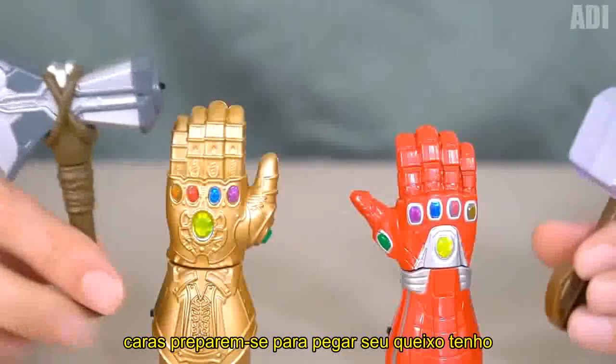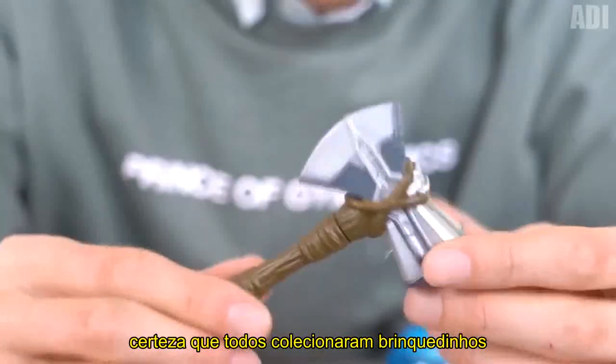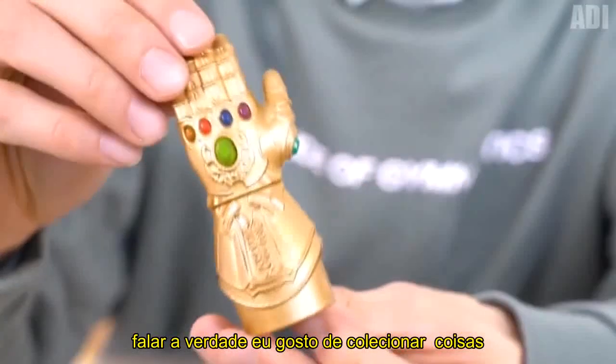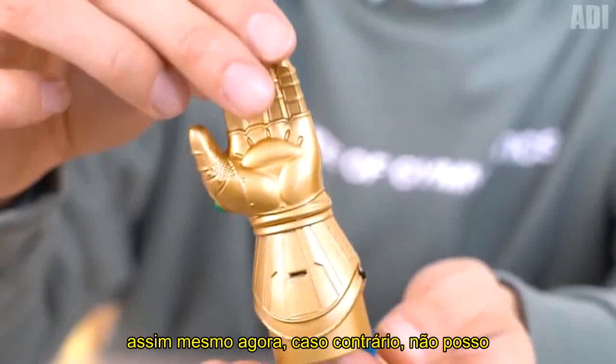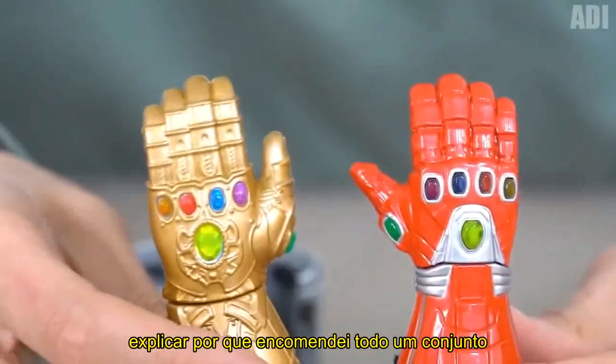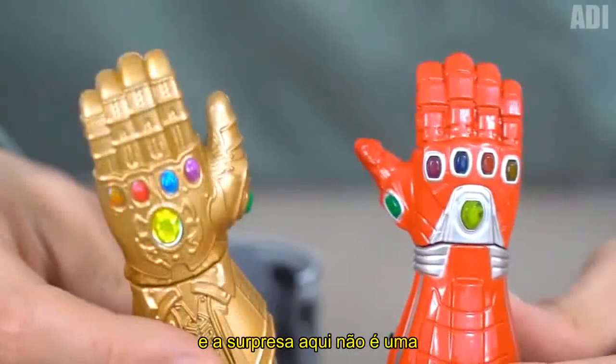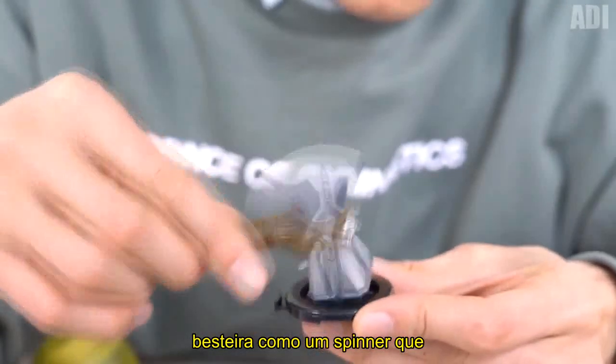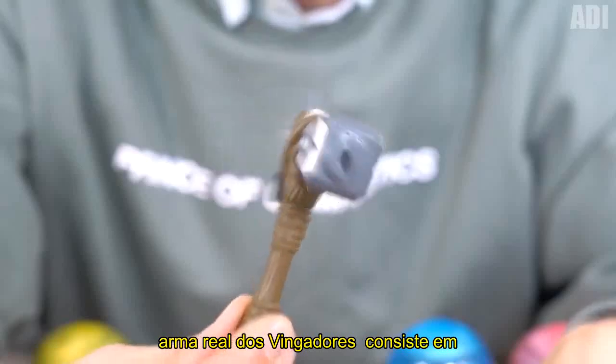Dudes, get ready to pick up your jaw. I'm sure that everyone collected small toys from Kinder Joy in childhood times. To tell the truth, I like to collect things like this even now. Otherwise, I can't explain why I have ordered a whole set of these items with a surprise inside. And the surprise here is not some bullshit like a spinner that easily falls apart or some drawing, but a real weapon from the Avengers.